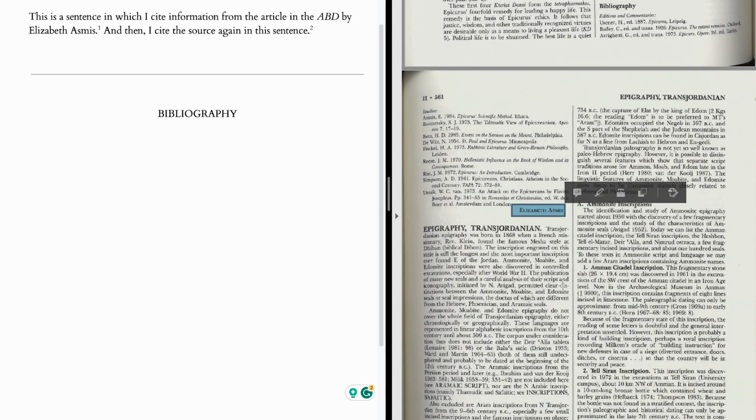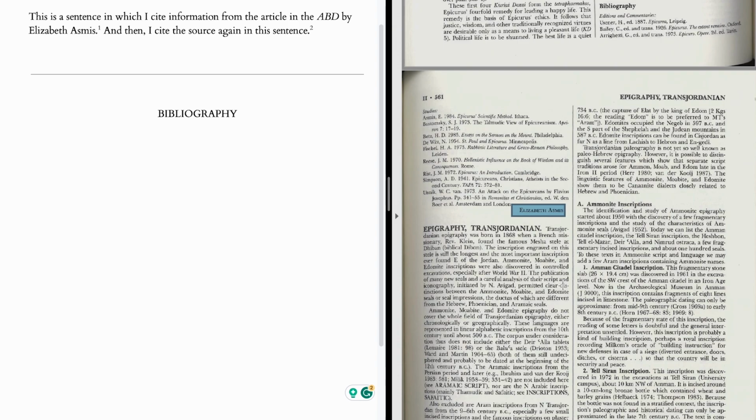The first trick for citing an article is finding the author's name, and we can see right here at the end of the article is where the author's name is listed in the Anchor Bible Dictionary. That's common in Bible dictionaries or encyclopedias to put the author of the article's name at the end of the article. Sometimes there's an abbreviation for the author's name, maybe just their initials, and you have to go back to the front matter in the book to actually find the author's full name, which you will need for the citation.